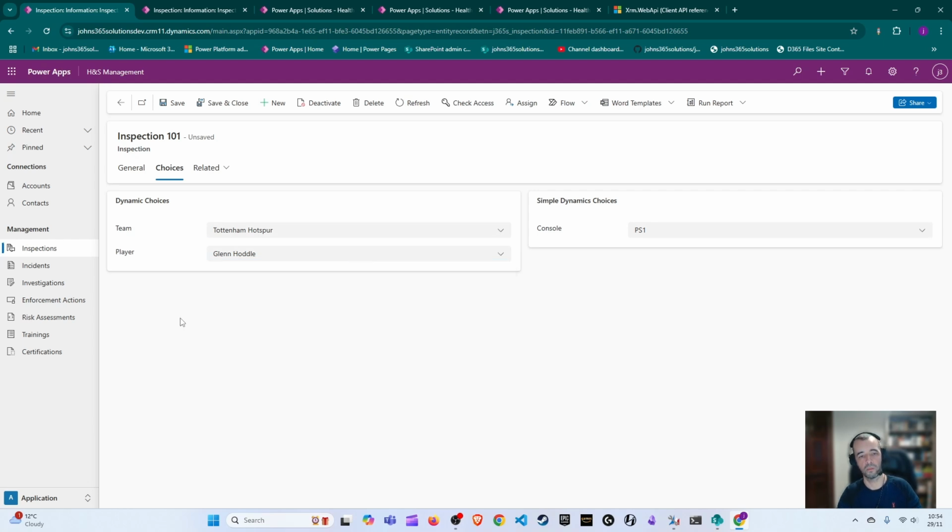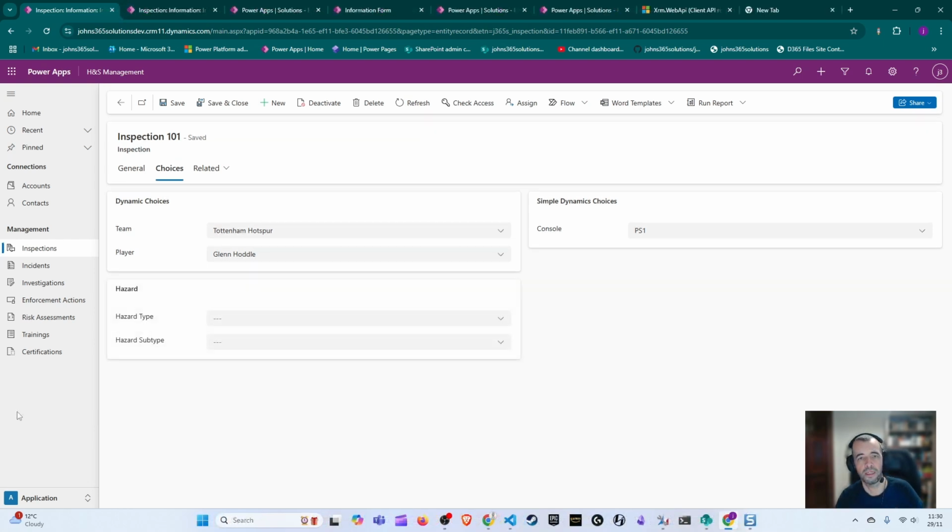So there's a bit more of a complicated demo using stuff that we already have. In this final demo then, let's just start from the start. Let's just create a choice column and see how that works. Okay, so let's take a look at this final demonstration. Now I've gone ahead and actually created the choice columns and added them to the form because there was no point you watching me do that.